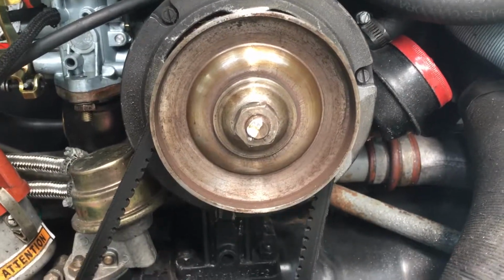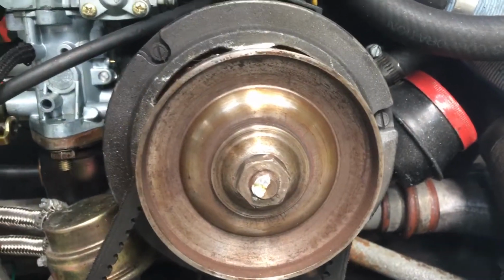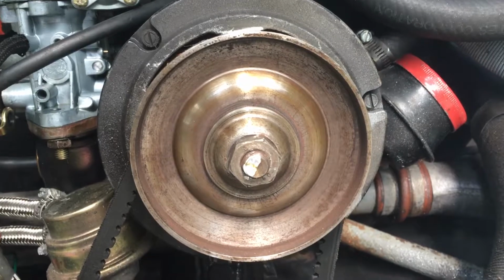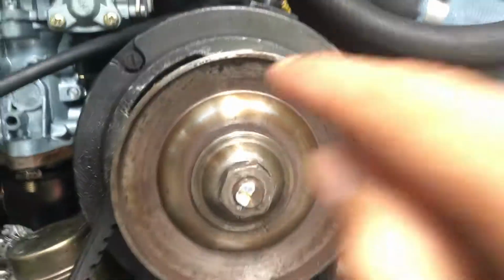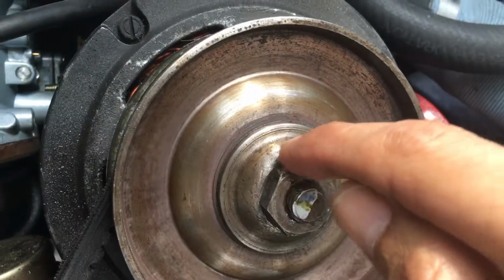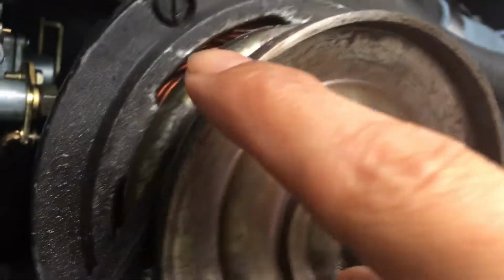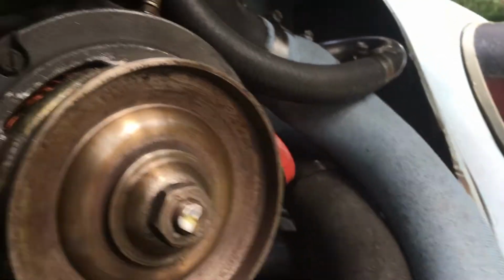Okay, what I'm going to show you here is, I don't want to start it up because it's not making the sound anymore because I kind of corrected it. Well, what was happening is this bolt, nut, washer, and first pulley, they can move when I get a wrench on here. Well, I'll show you.